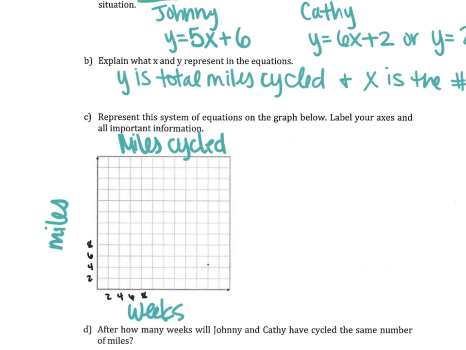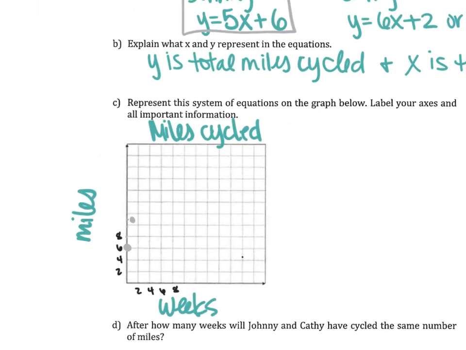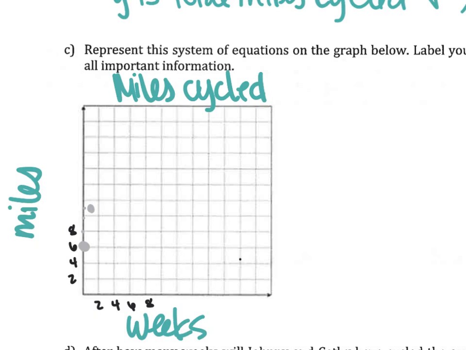All right, so I'm going to graph Johnny's in gray here. So we're going to start at 6. And then there's a slope of 5 over 1, you want to think. So that's 2, 4, 5 would be half of 1. And then to the right, 1, which is just half a square. And we'll do it again. So that's 1, 3, 5 over 1. Looks like that's as far as we can go.